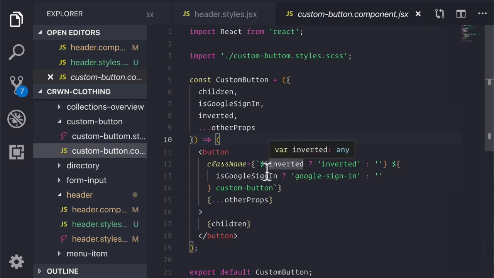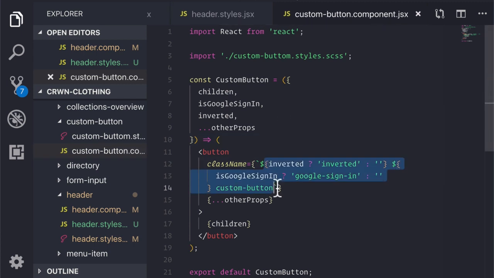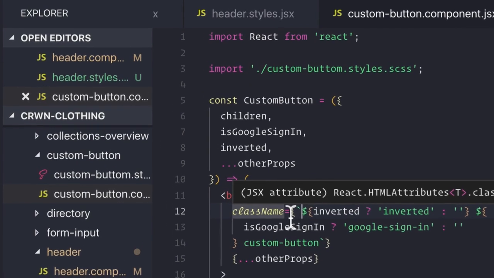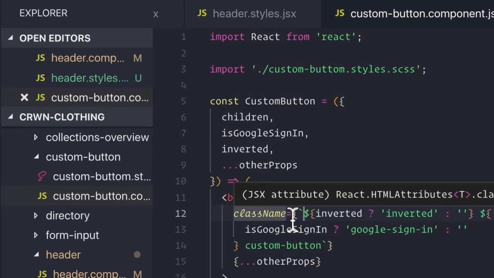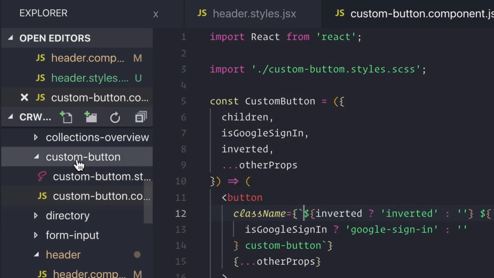By using CSS and these props that we get in to custom button, we actually have three possible states, right? Three possible CSS styles that we might apply on our button. But this is actually pretty much exactly what styled components is meant to do. What we're trying to do here with class names, we can actually easily do with styled components. Now, how do we do this?